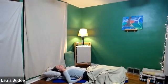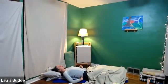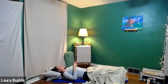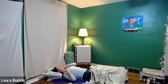Maybe you have to scooch your hips down a little bit to get really comfortable here. The goal is to have as much of the spine supported as you can. And this sort of encourages that lumbar curve of the spine. So you have your hips on the ground, and then you have that curve of the lumbar spine. You want to have your chin slightly lower than your forehead.